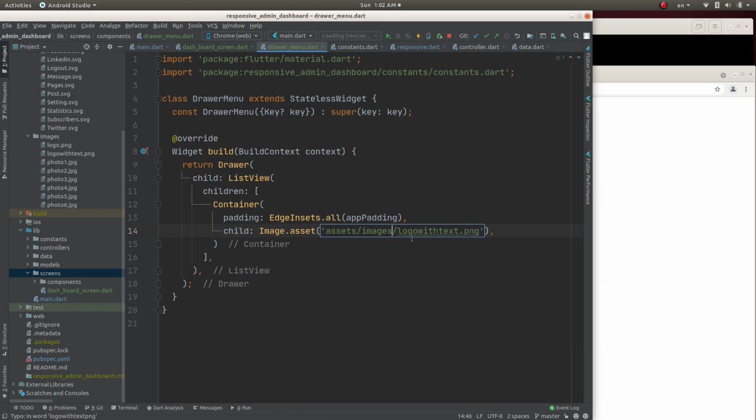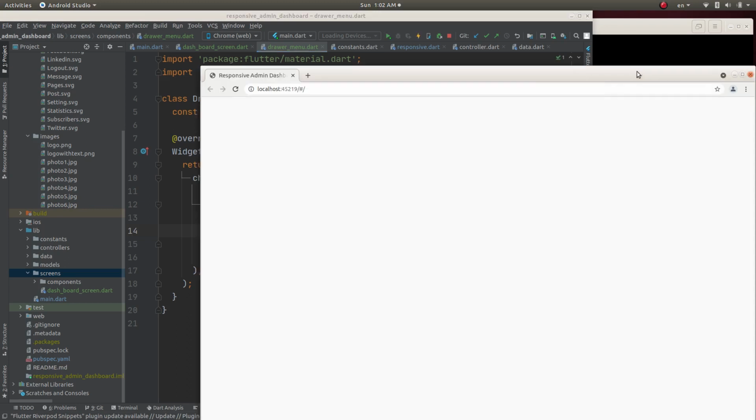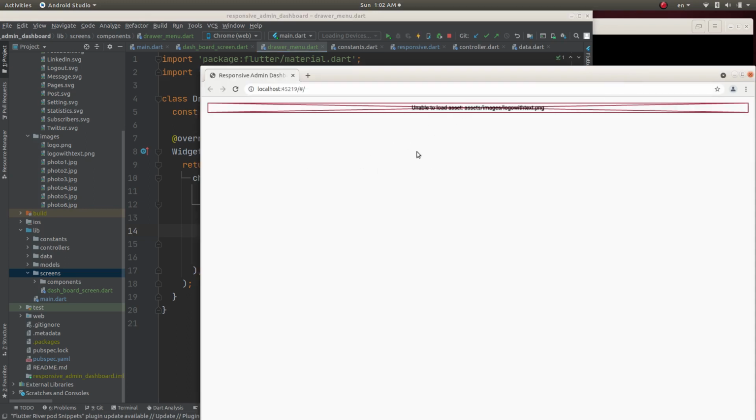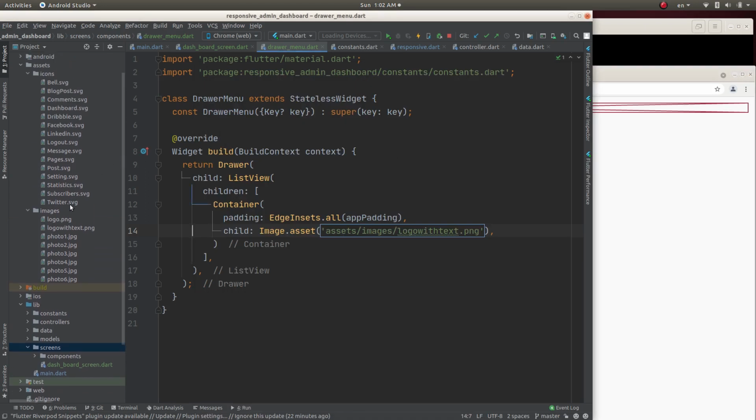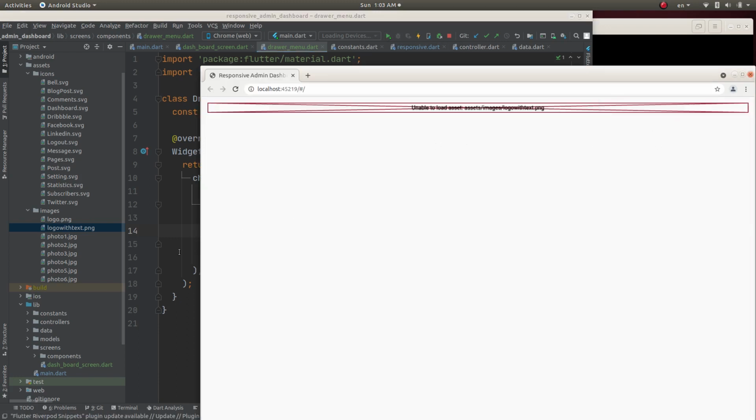Okay, and let's load the app. Okay, it's not loading. Let me check. Okay, let's restart. Okay, again the error.